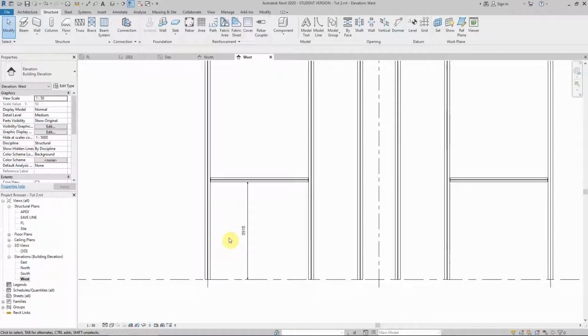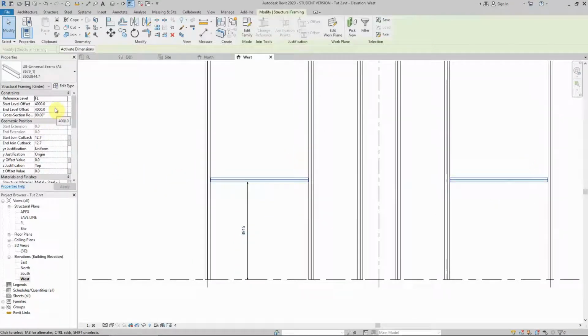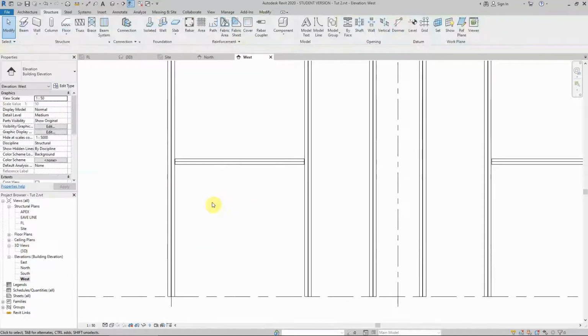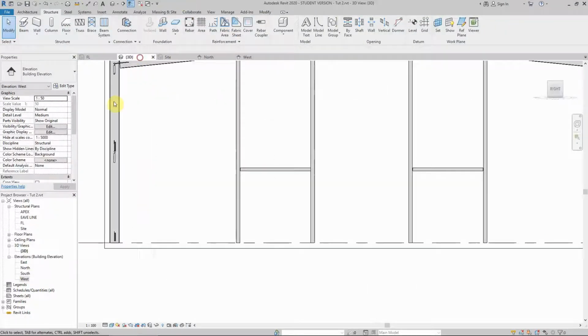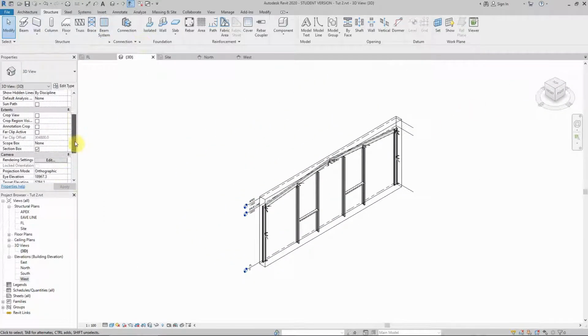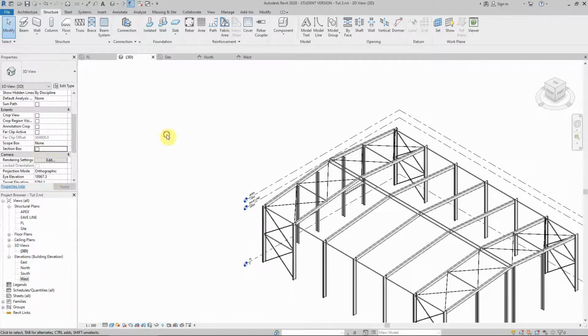3915, we want that to be 4 meters, so we have to raise it by another 85 millimeters. So if I just go to those beams, I set them to 4085 and 4085, that's 4 meters. That's for the first two openings. If I do the same for the other, I need to exit this selection box. I can just untick that.